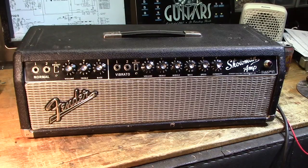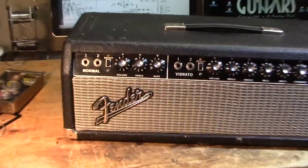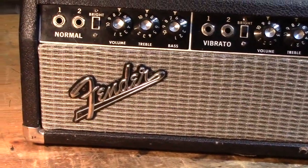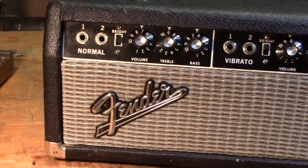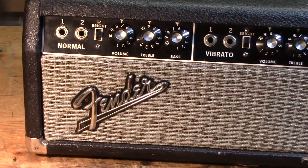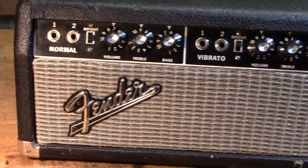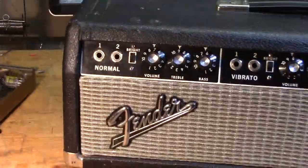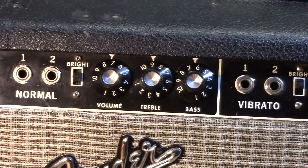From the front, we see a black face panel, as you would expect. The cloth is not right. It's been changed at some point. And the logo appears to be okay, I think. I don't know, that may be a reissue. We're not sure just yet. All of the knobs have been replaced.